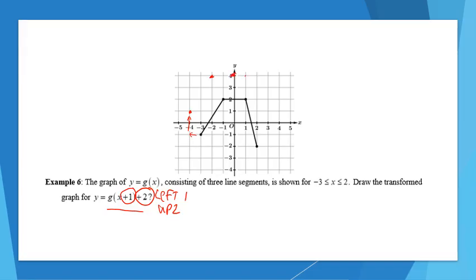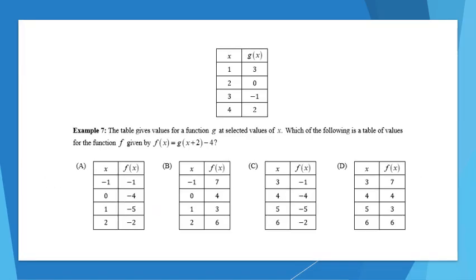This point as well, right here. All right, so let me erase. This is kind of messy, so let me clean this up a little bit. So, cleaning up my points, there, right there, right there, and right there. So those are my 4 points, and now you just want to connect them using straight lines, and that should be our transformed graph.